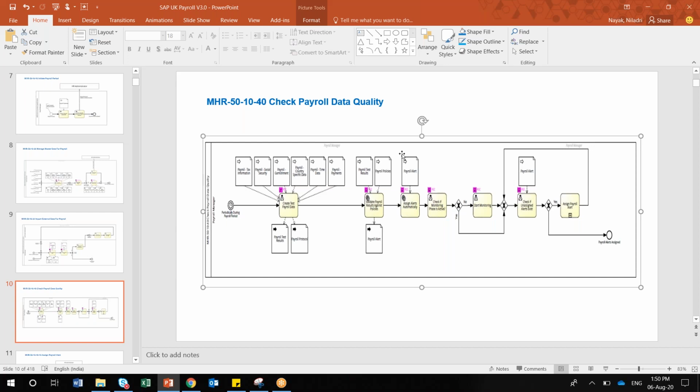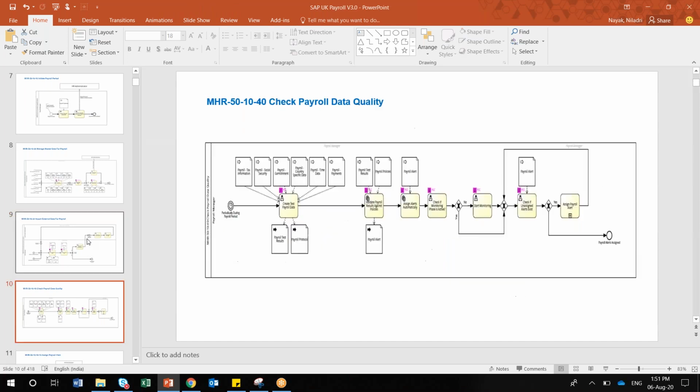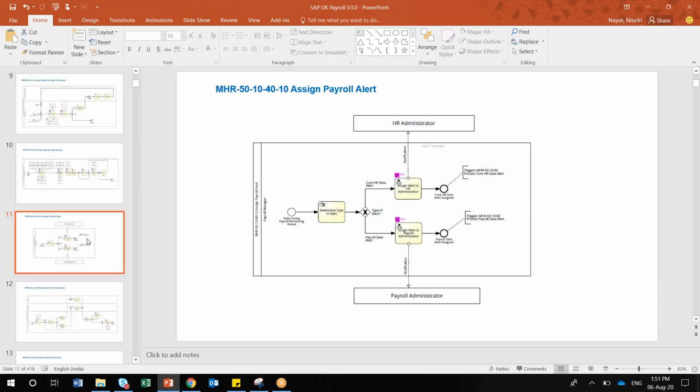Yeah, that is the answer I was looking for. Wage type reporter and the Payroll Control Center are different tools we have. There are many other tools available, and people are also building their own homegrown tools. But at the end of the day, those are basically programs only. They check your data and validate how much data is correct or whether there is any deviation. What alerts can we configure in the Payroll Control Center, if you have heard about it? Those alerts can be configured in the PCC. So this is from the perspective of a payroll data quality check. This is another sub-process, which you are already aware of. Similarly, the assigning alert, which you also must be aware of.